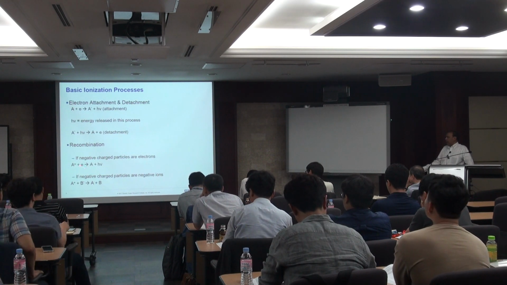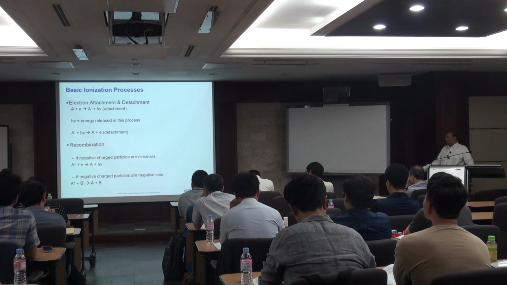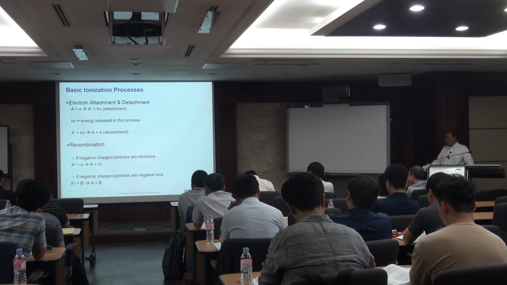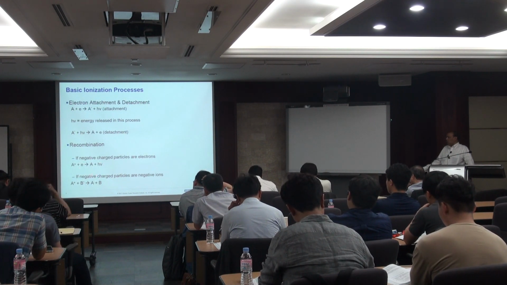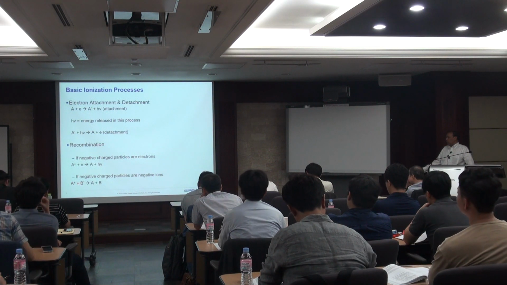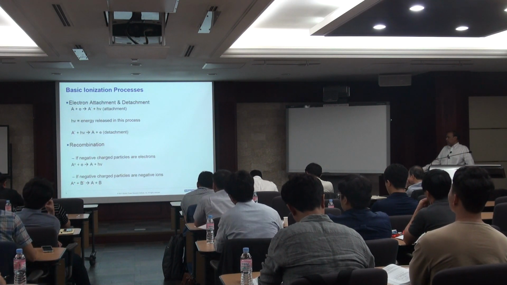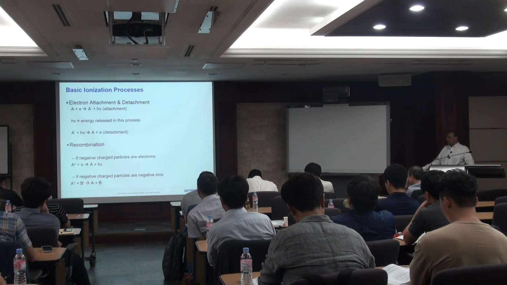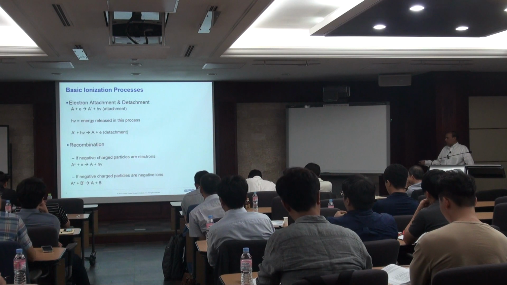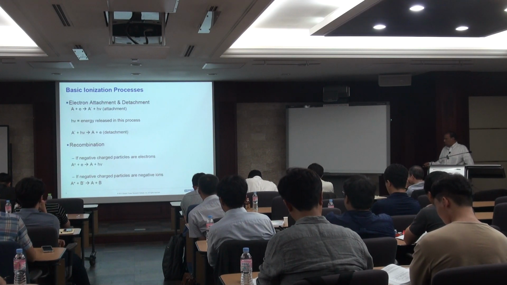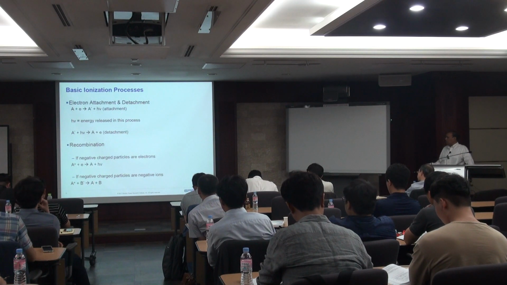If you have a positive ion and add an electron to it, then you have a neutral or stable atom, and some energy is released. This energy hv we defined in the previous slide: Planck's constant times the frequency of radiation. Similarly, instead of an electron, you use two particles or two atoms, one a positive atom, another a negative atom. You add both of them together, the positive atom plus the excited atom B, and both become stable: A plus and B star become A plus B. So here negatively charged particles and negative ions are combining with the A plus, the excited ion, and it becomes A plus B.